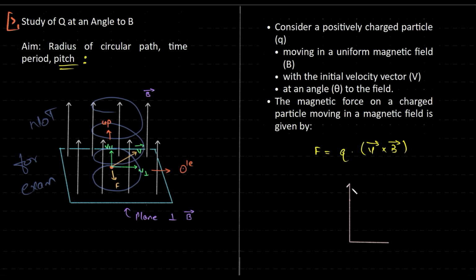Okay, so let that be our magnetic field line direction. And that is not what I wanted actually. I wanted it to be at an angle, theta, measured this way. Now we are resolving this into two components, right?